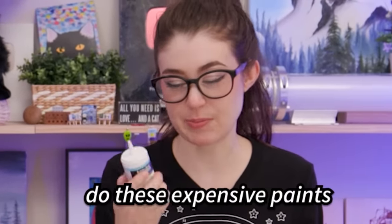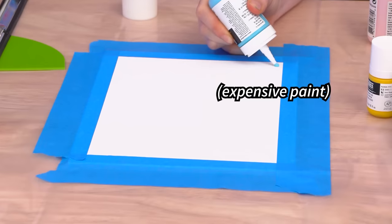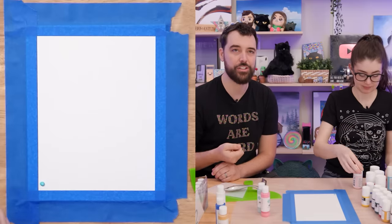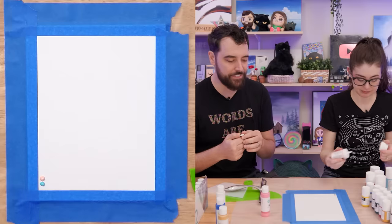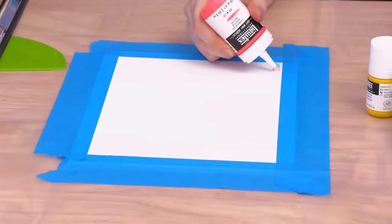I was like, do these expensive paints not have the little spouty top? Because the spouty top is one of the reasons we got the expensive paints. That's why, 100%. I'm just gonna do a few dots. One thing that we've noticed is that when you're pulling the squeegee in the squeegee art, the paint goes a long way because you're leaving behind a very, very small record of paint. This feels like pretty thin paint. It's pretty thin paint, yeah.